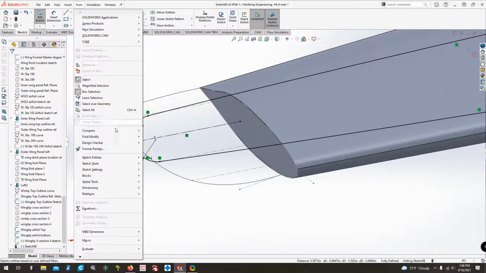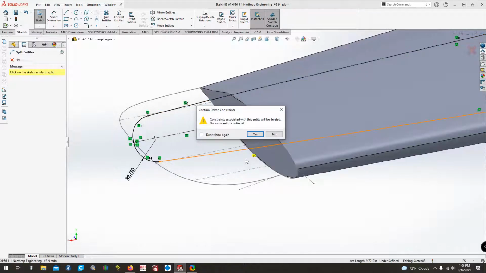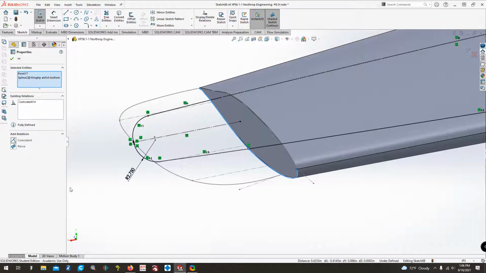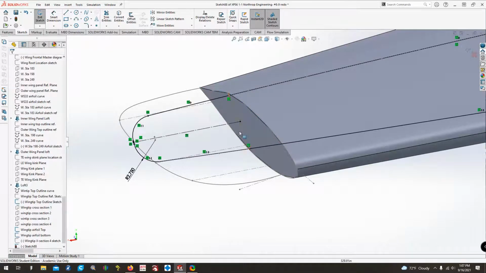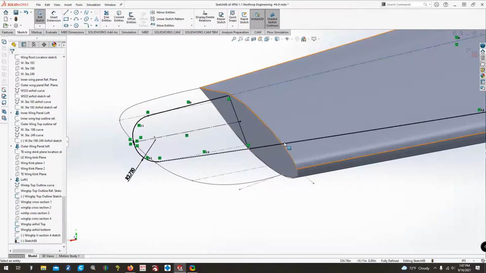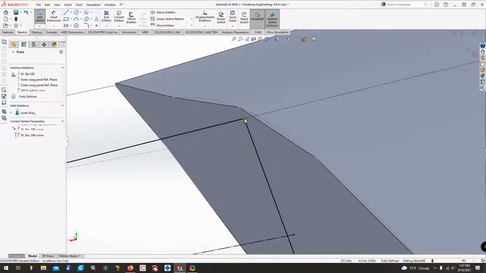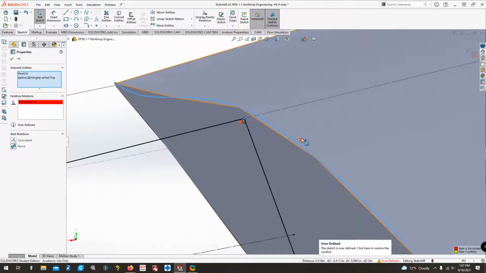Back to our tools. Sketch tools, split entities once again. Just say yes. Just saying that's going to change some stuff. And then make that point and our airfoils also coincident. Draw a vertical line between those two. The outside can be construction geometry. And you notice this one, it's coincident, but it's not matching where we want it to be. So let's see if a pierce one will work. Oop, that one doesn't work either.